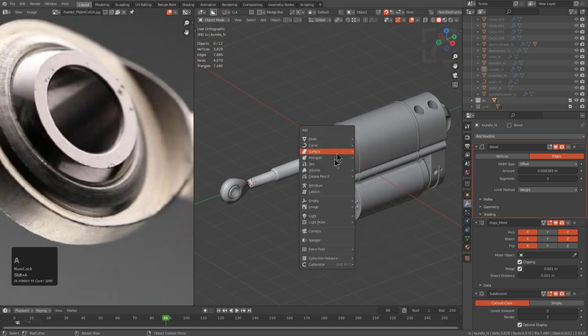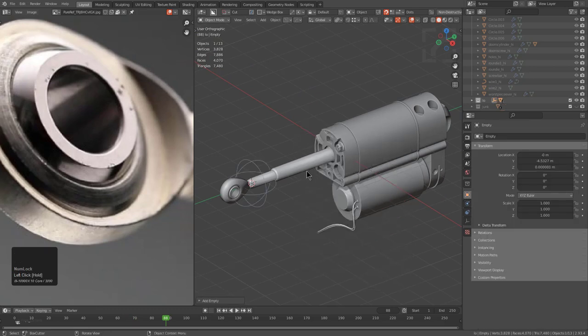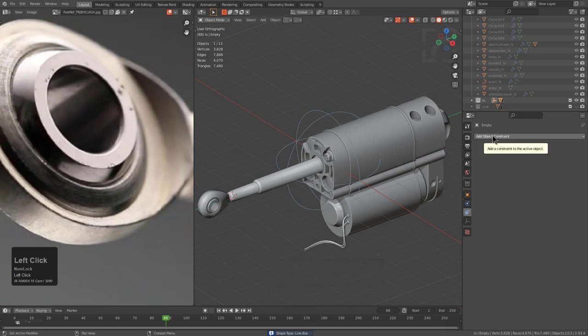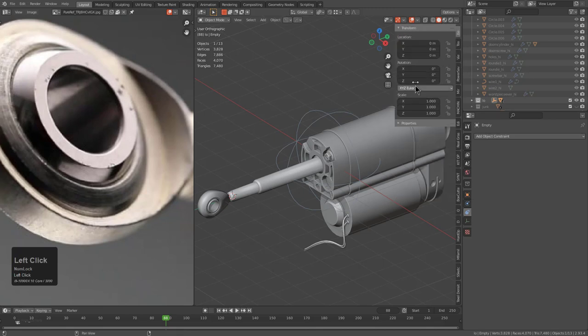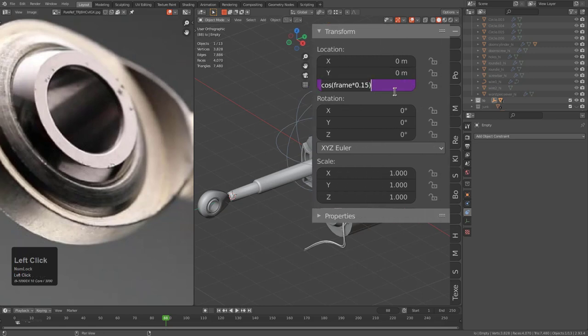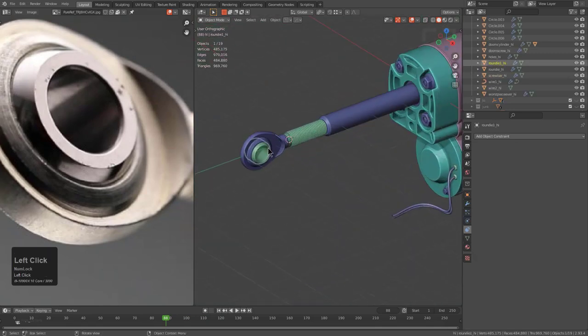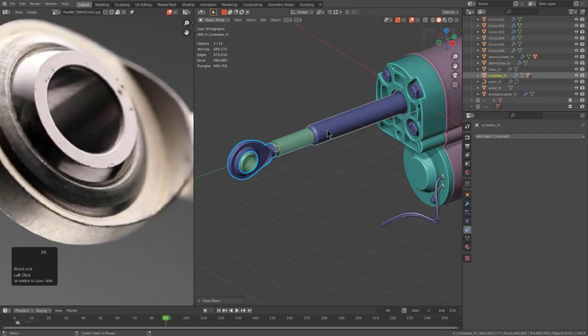So let us shift A, and we're just gonna add an empty, or yeah, let's do this. We might as well make the thing animated, but I'm seriously not dealing with ABC files, or maybe I am. I'm a sadist. I prefer to know the answer, even if I'm doing it off camera. So we're just gonna put a driver in here, same one as before. Pound COS, open parentheses, frame times 0.15, close parentheses. We'll press enter, and I'll also make this bigger so that way you can see exactly what I typed. Of course, there's a pound at the beginning, but you don't see it whenever you're editing it, but it's just a thing. I mean, I don't know anything about math. However, the team I'm with, everybody is immensely smarter than me at everything, including math.